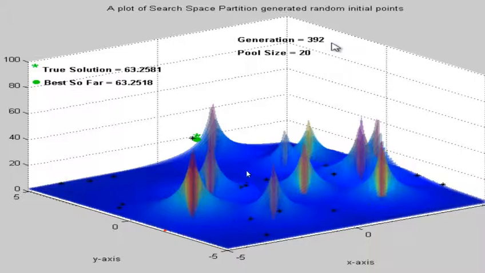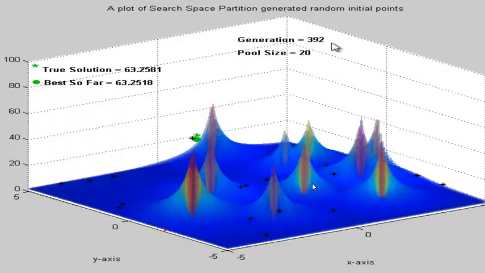Now I'm going to stop now, because what happened here is Hussein is telling you that the best solution so far, one of the pool solutions, has nearly achieved a very good solution, considering this is the true peak here, and it's nearly met that requirement. Now the other thing, and what state space partitioning does, is it partitions state space and then allocates some of the search items in the pool, which are these crosses, which are solutions, across the rest of the search space.